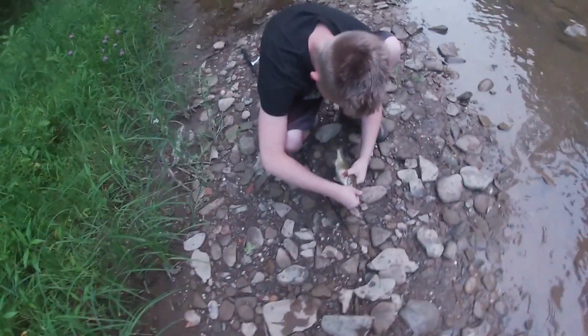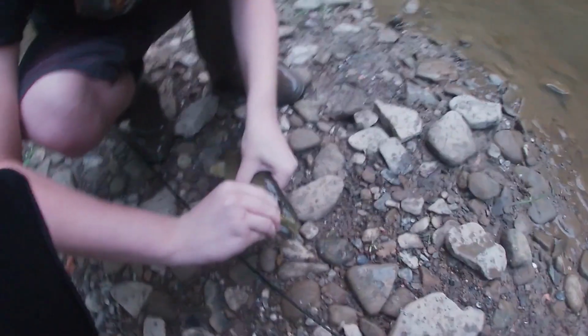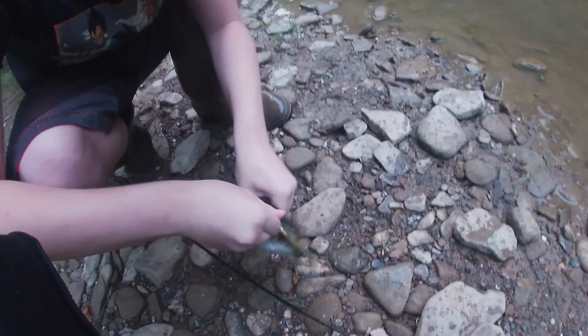Nice, took a nice smallmouth. I mean, he ain't big, but we'll take him. Let me just do it before you ruin the contact. I hooked him more because I thought I was on a snag. Hold him. That's a decent one, actually. All right. Hold it up here.